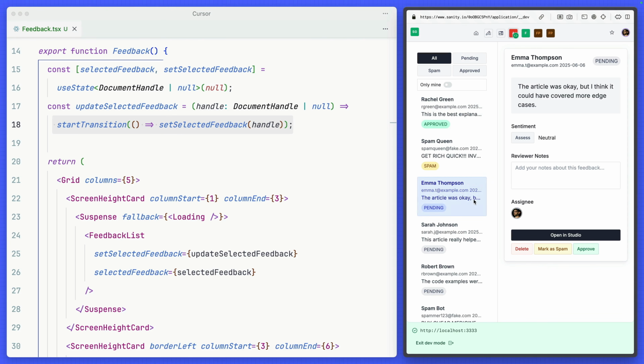And finally, there was that other thing that I mentioned where the left-hand list isn't optimistic like the right. For example, if I approve this document, you'll see it reflect immediately in the top right because we're using useDocument, but it takes a little moment to update here in the list to the left-hand side. Since we're trying to use useDocument sparingly, it makes sense if we use it for the selected document in the list and not any of the other documents. So let's set up a second document preview component with the exact same layout, but using the optimistic useDocument hook.